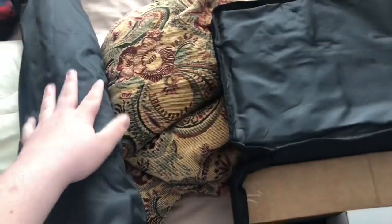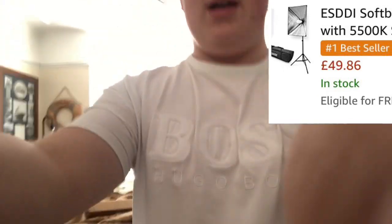Okay, I think this is the two lights, because I don't know. But they are. Oh, packaging. These are actually two massive, like big studio lights. Okay, so let me. Oh, this is actually good.